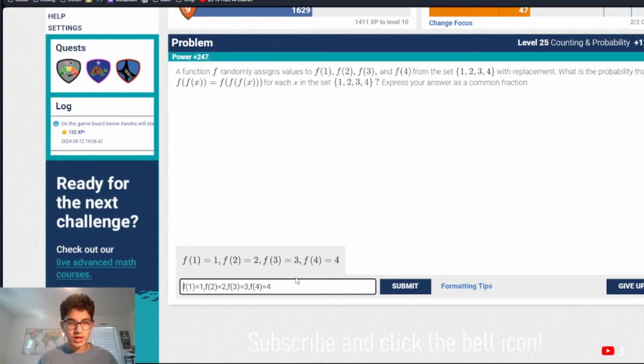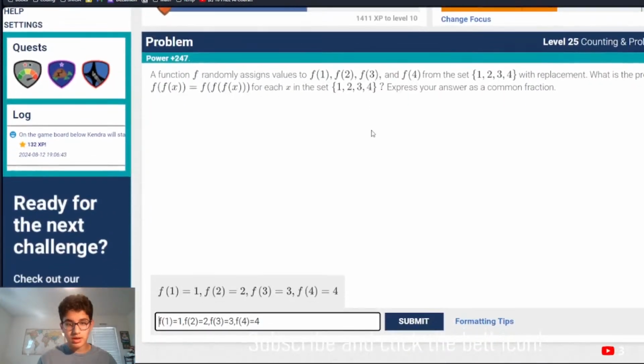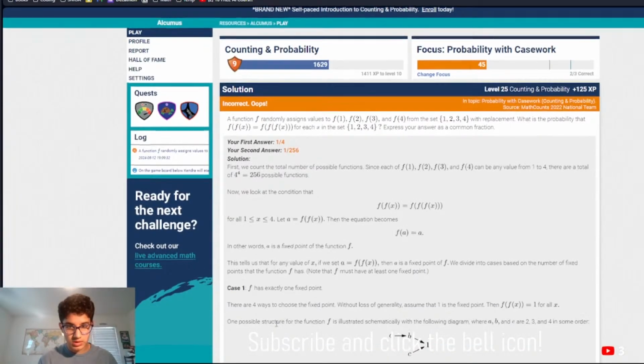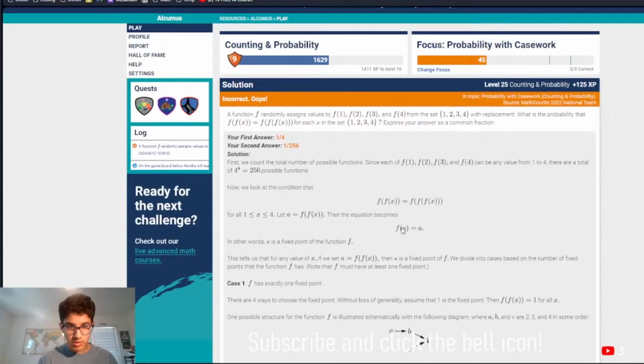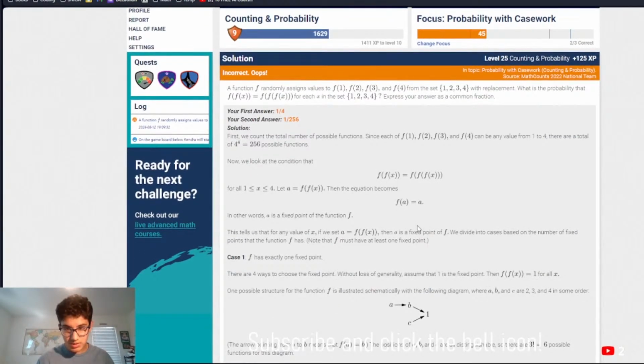So what's the probability of that? It'll be 1/4 times 1/4 times 1/4, because the last one will automatically be decided then. Oh wait, with replacement. Yeah, okay. So it'll be 1/4 times 1/4 times 1/4 times 1/4, which is 1 over 256. I think. Okay, it's wrong. But we do know that f of a equals a, so we know that. Then f of x equals 1 for all x.